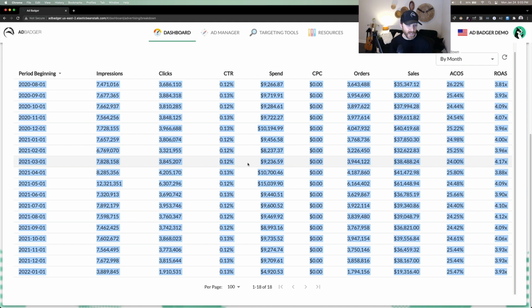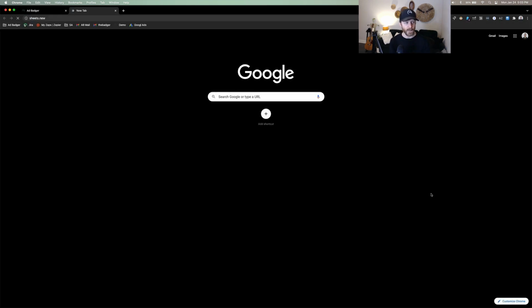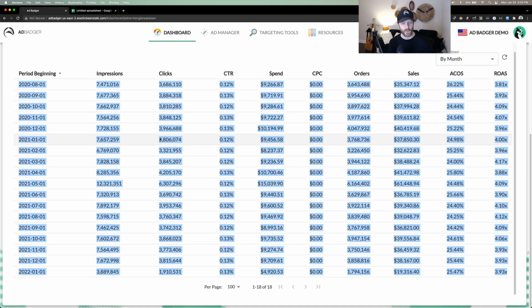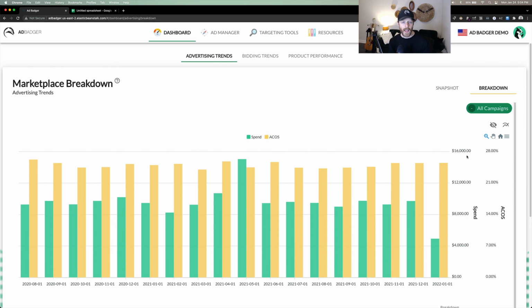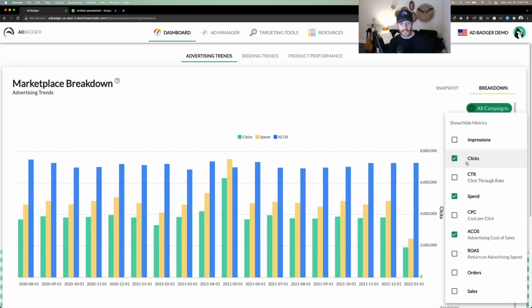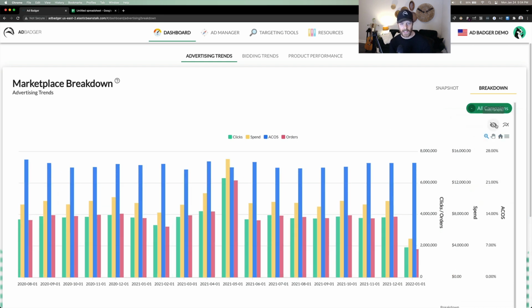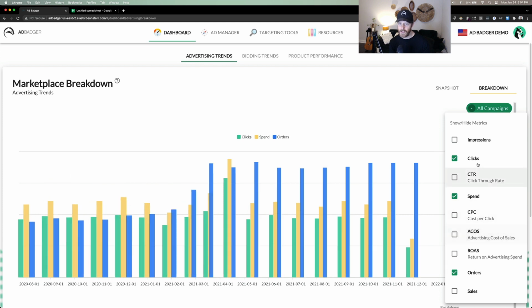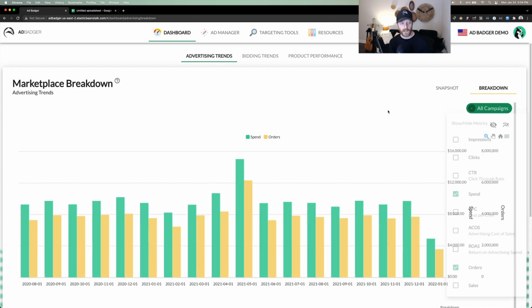And we made this extra easy and formatted it in a way that you can easily just copy and paste it into a Google Sheet for very simple analysis, which is really nice. If I wanted to go further here, I can add any metric that I'd like, including clicks, click-through rate, ROAS, orders. So maybe I can take a look and see, hey, when I increased my spend, did my orders in fact trend along with it?